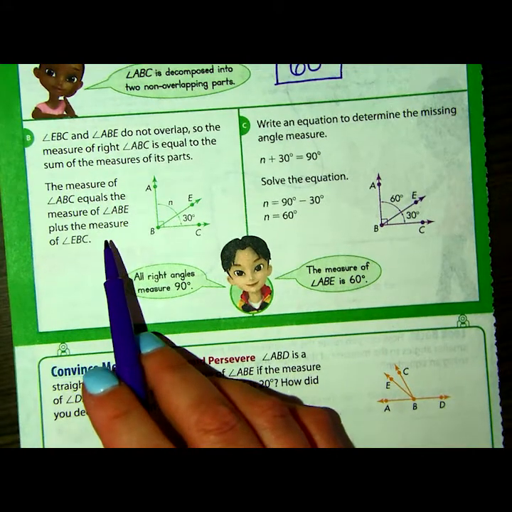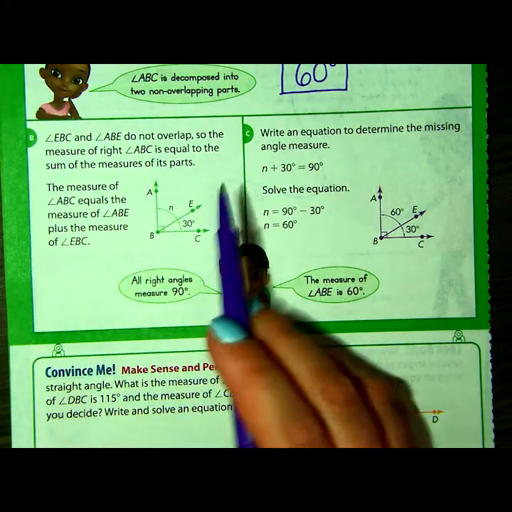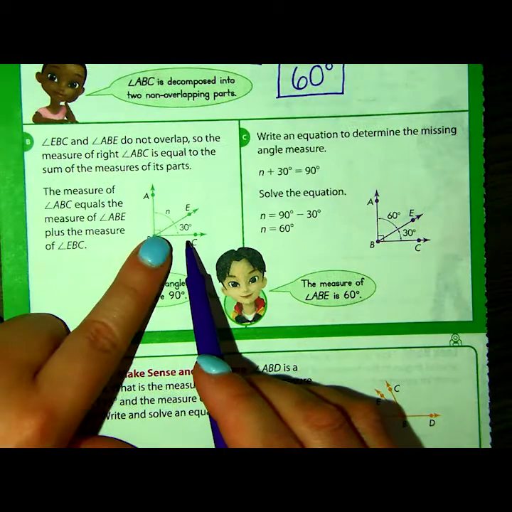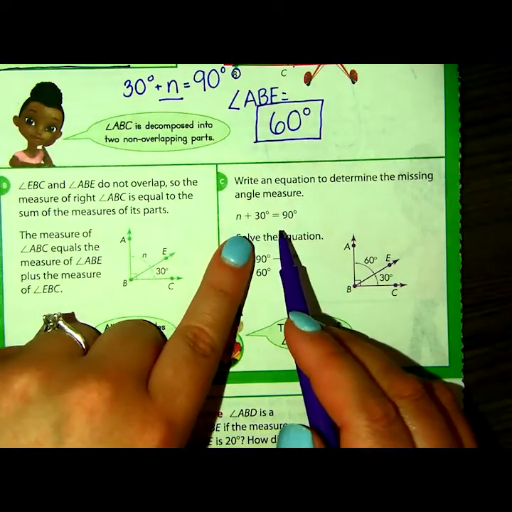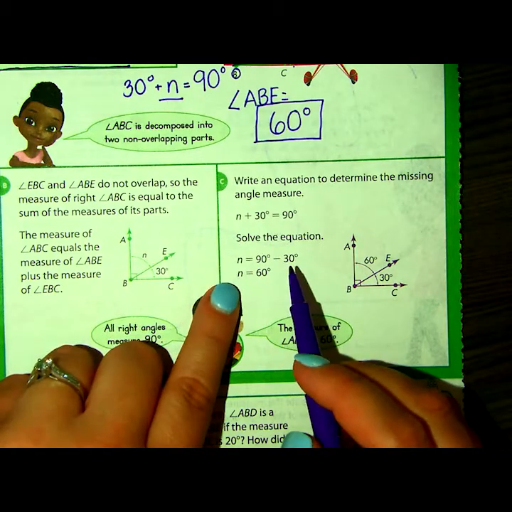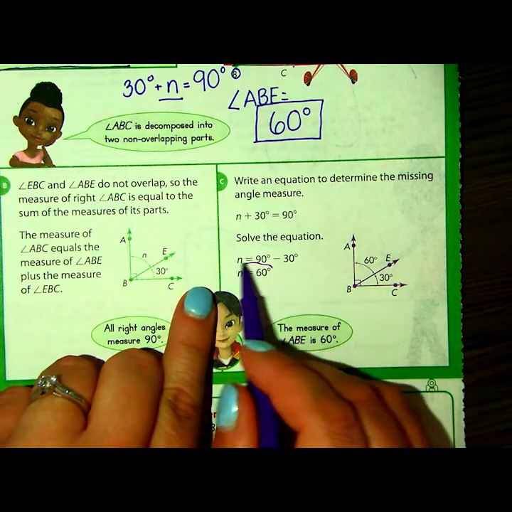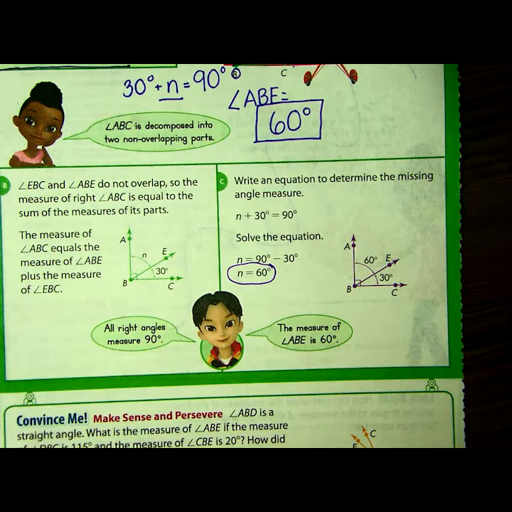Go all the way down here to the bottom of the page because right here they've just gone through and they've shown you basically the exact steps that we did. And they've just included a separate drawing. We just did it right up here on the plane. Here they've included the equation for the missing number and then how to solve that equation. Still arriving at that same answer of 60 degrees. Let's take a look at another example.